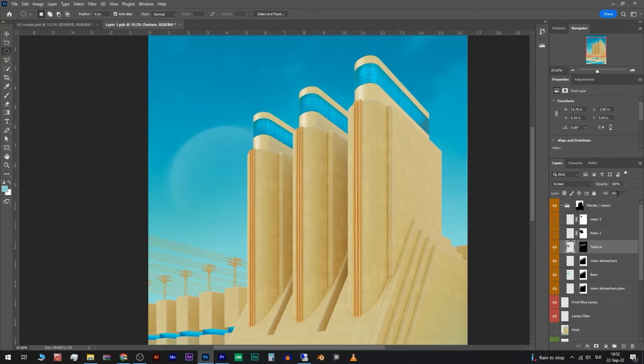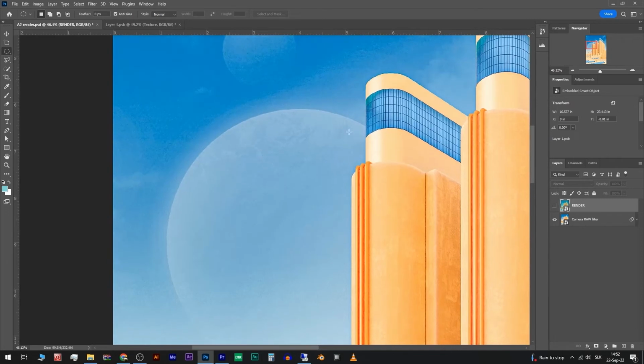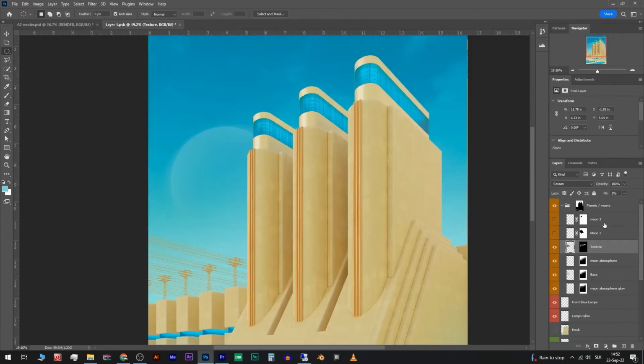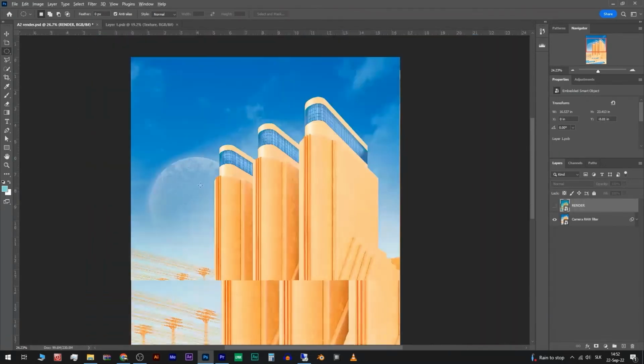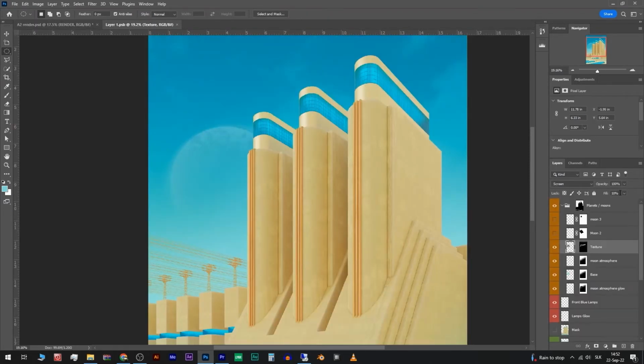Now the reason why this is at 3% and barely visible here is that once I make my edits with Camera Raw filter, it will really sharpen them and bring them up in an exponential way. So if I made it visible over here, let's say 10%, and updated my smart object, you would see that the structure is visible much more than I personally would like. For some of you this might be better. I like it when it's a little bit less. Let's make it 5%, and we will see.